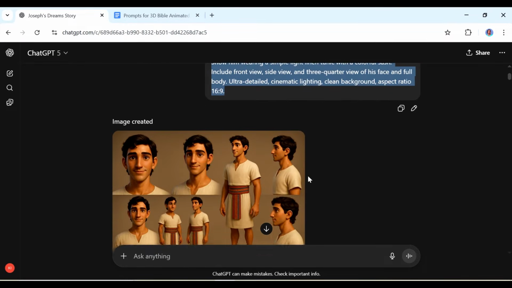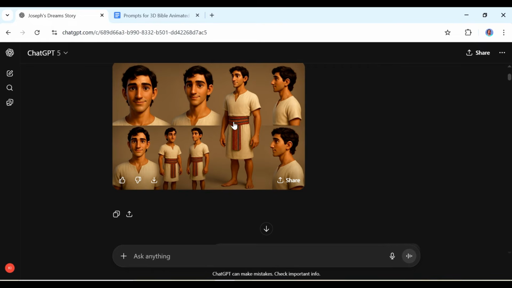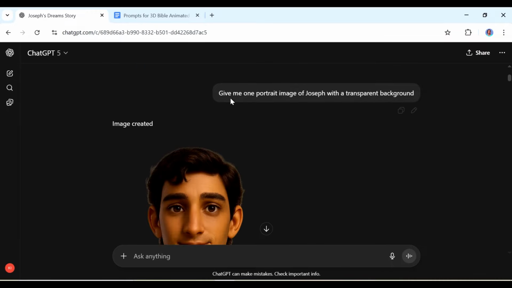So you can see this is going to be our Joseph. This is the character sheet for our Joseph here. And why this is important is that I'm going to be creating all our images with ChatGPT. And when I have the character sheet already created, it's going to help us create consistent imagery, and you'll see us doing that. Also, it's important for me to note that I'm using ChatGPT 5, which was just released. So the images were absolutely top notch, like you saw from the earlier video. Let's go on to the next prompt.